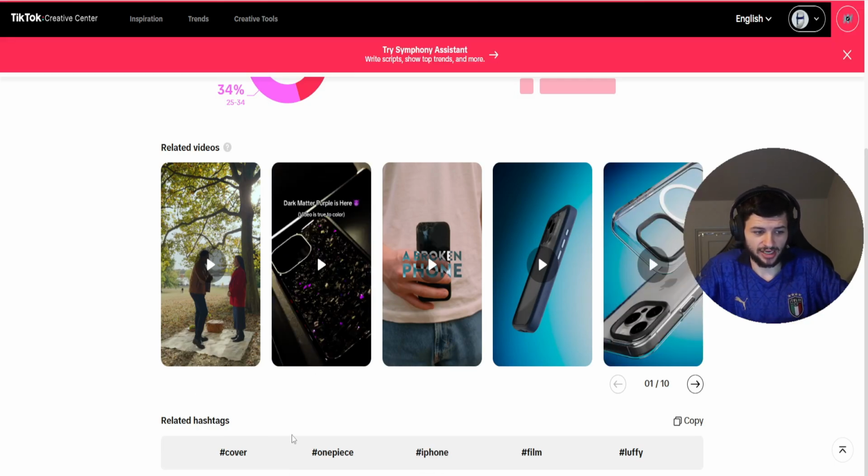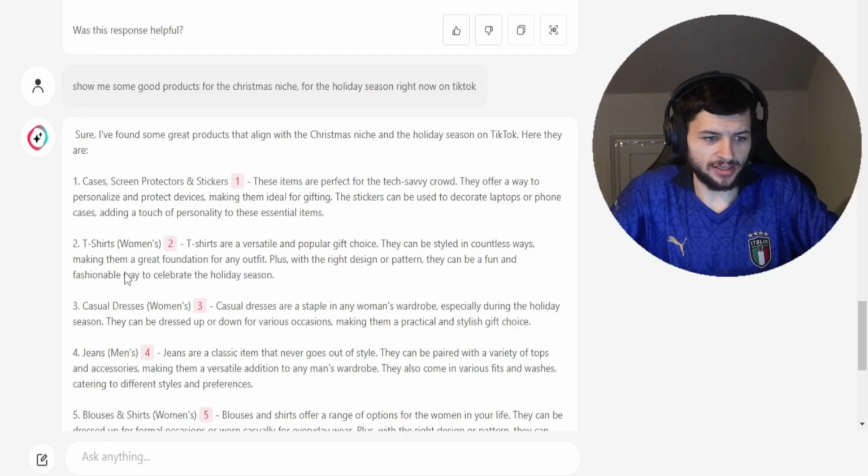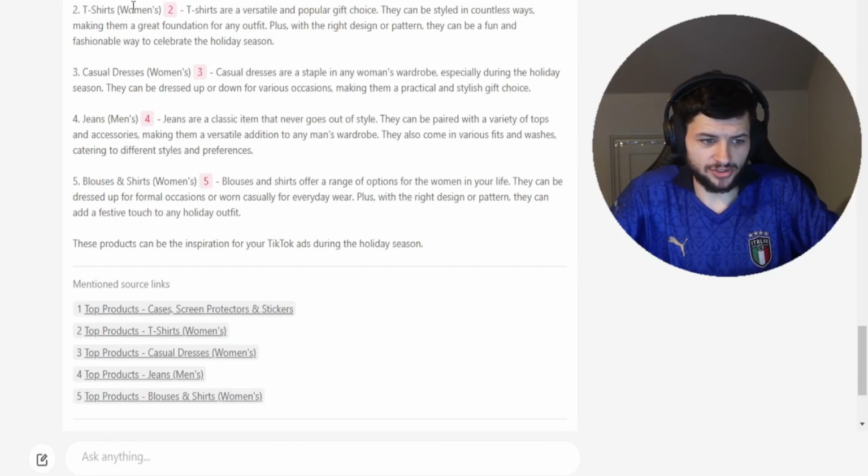and it's going to show us related hashtags. So some of these are film hashtags, some of them are anime, and we can go ahead and open some of them. So I could have a look at some of these other products. You can also see the links down below, and we can have a look at actual trending products.